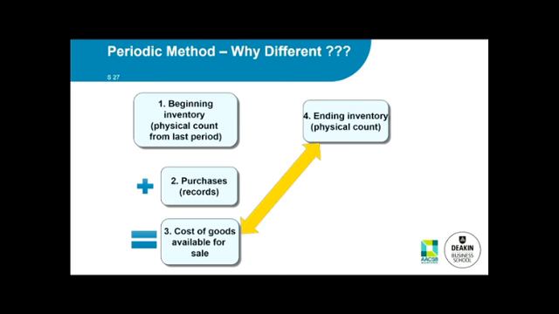So if we know our ending inventory, right, if we take this, beginning inventory plus purchases, cost of goods available, minus the ending inventory by way of doing a physical count, then we can find out how much we sold, right? Which is different to the perpetual system that we just covered. So assumed inventory sold, or in other words, our cost of goods sold. So, in other words, if we know beginning, if we know purchases, if we know ending by way of physical stock take, we can find out how much our cost of goods sold is going to be.